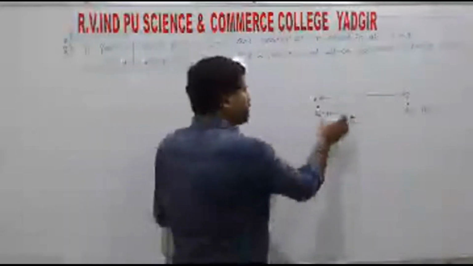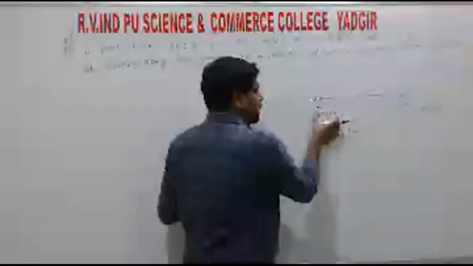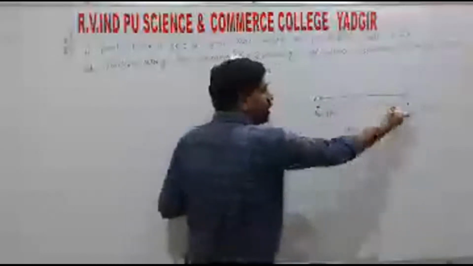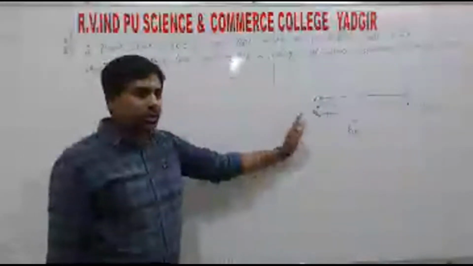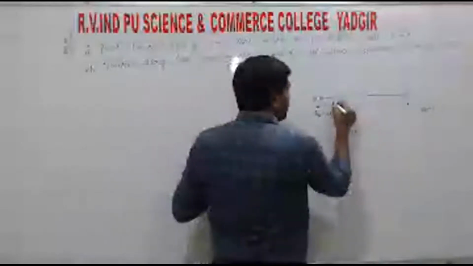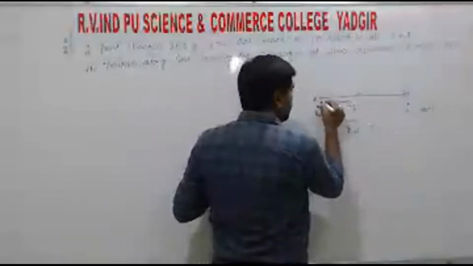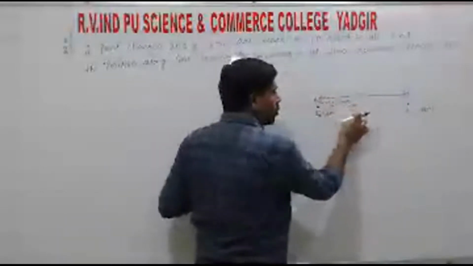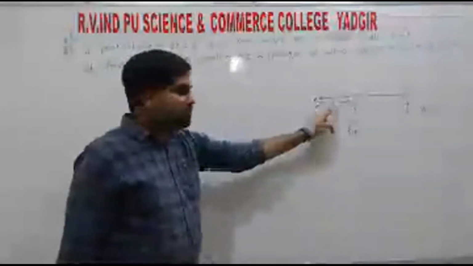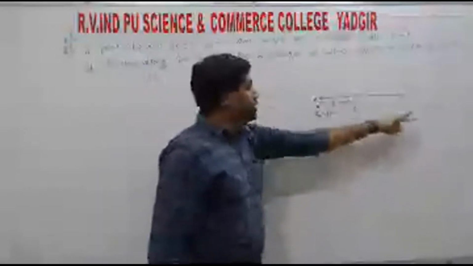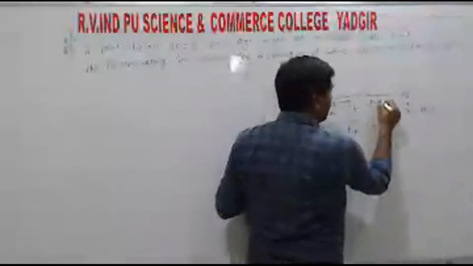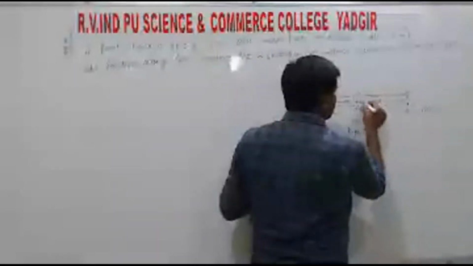So we need to find the distance, from here or we can consider from here, as you wish. I am considering x distance. We don't know at what distance this point is located, so for that reason I am considering x from 2 nanocoulomb, or we can take x from QB, that is 18 nanocoulomb. Then the remaining distance becomes 1 minus x.